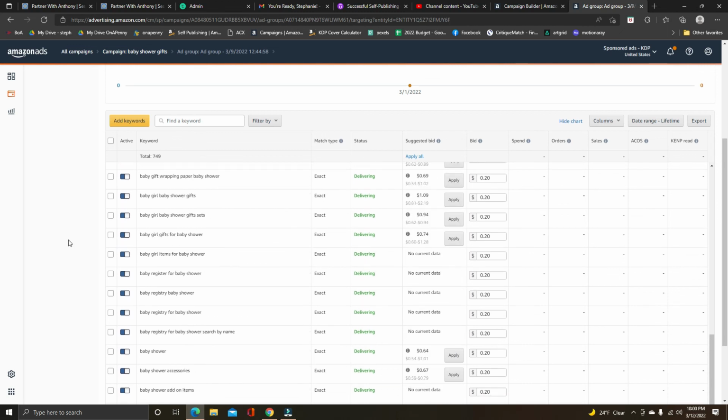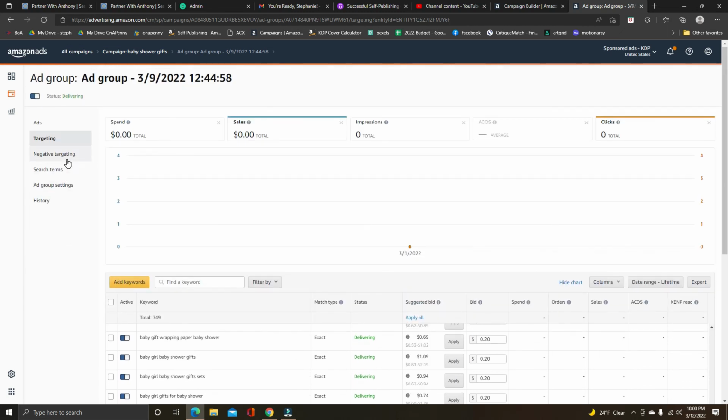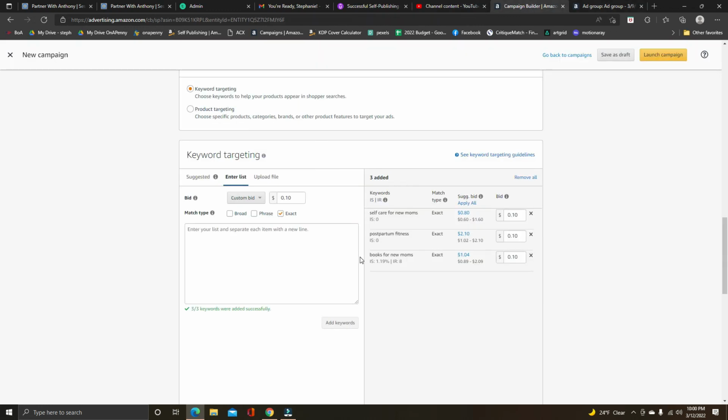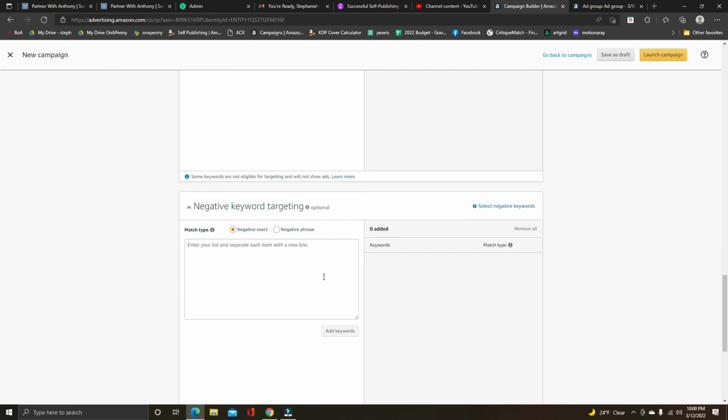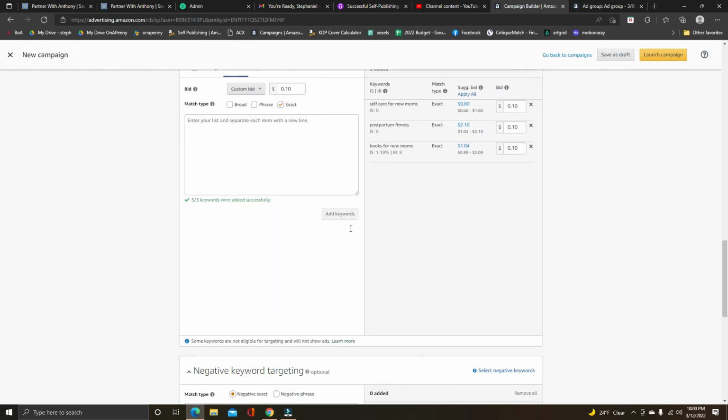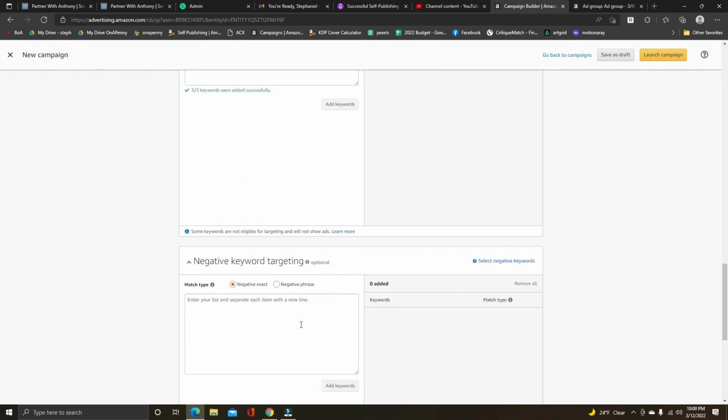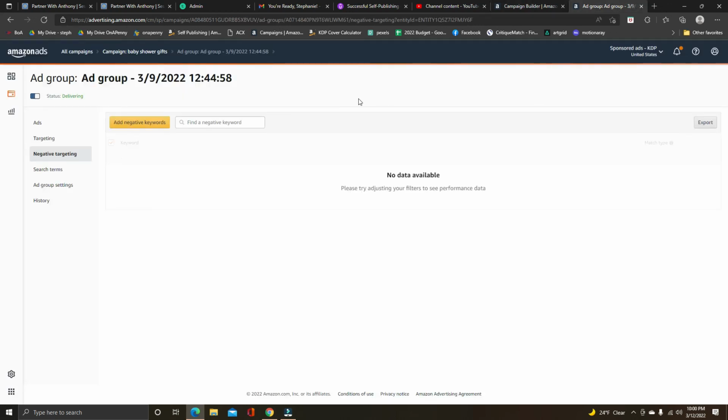There's also something called negative targeting right here. And you'll notice that when you first make the campaign, there's this negative keyword targeting space. You don't really use it when you have your first campaign because you don't know what words you should be negatively targeting. So I can adjust it when I come over here and say add negative keywords.